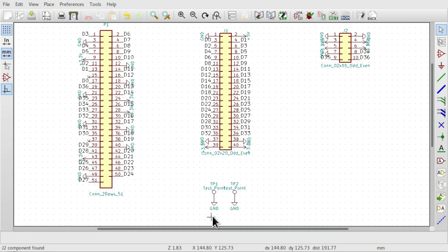Now these are a bit of a workaround for an oddity of KiCad, in that I want a couple of mounting holes on my board, and I want these mounting holes to be through-hole plated, and I want that through-hole plating to be bonded to the ground plane. And for this reason, I've added a one-pin passive component to the board in the form of this test point. So these two test points are not really test points, they're actually representative of the mounting holes. So our design is pretty simple.